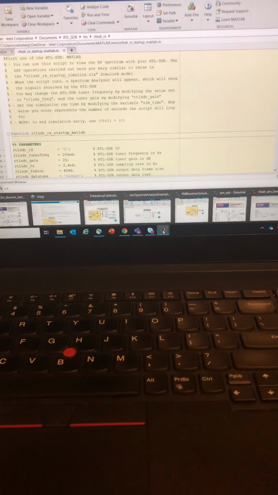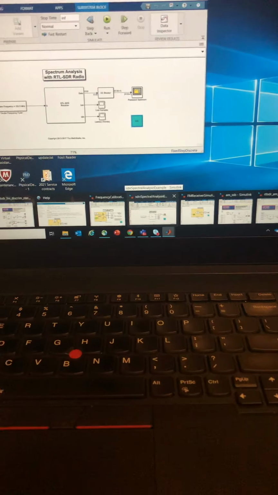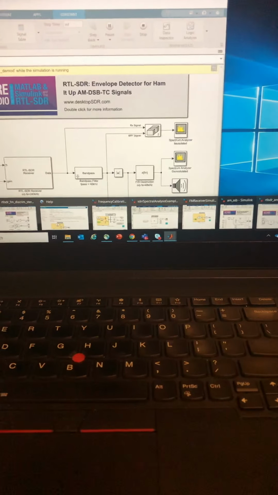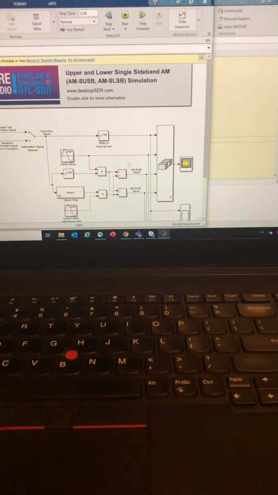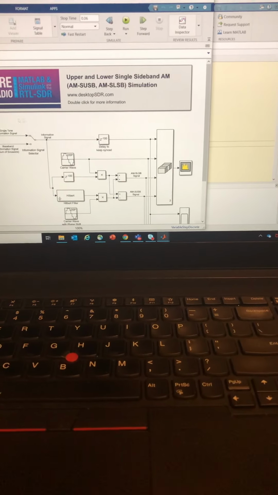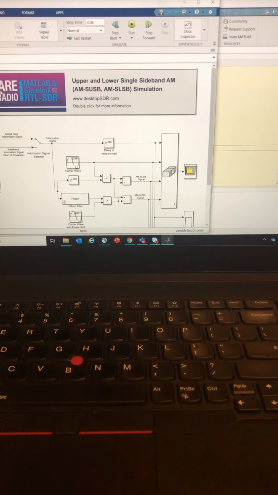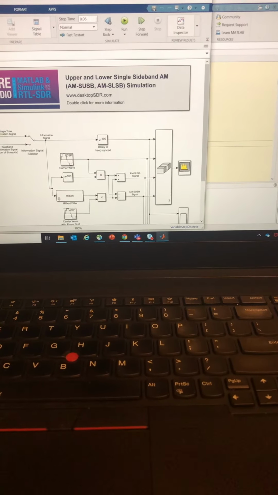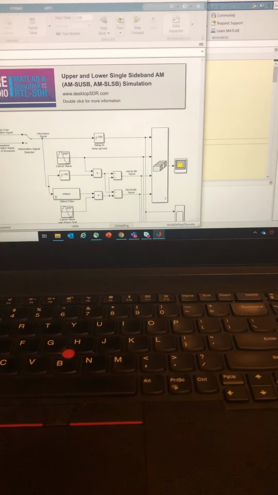So moving on to the AM portion. Going back to the literature that was given to us in the examples, go ahead and run this.